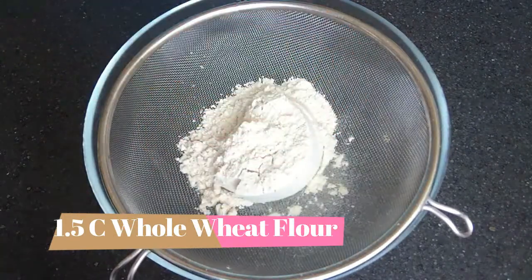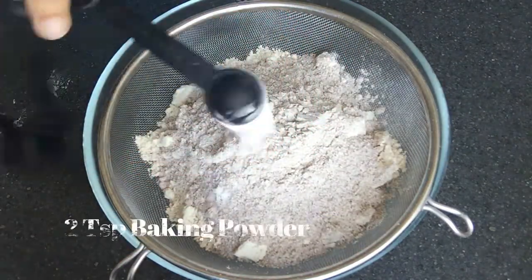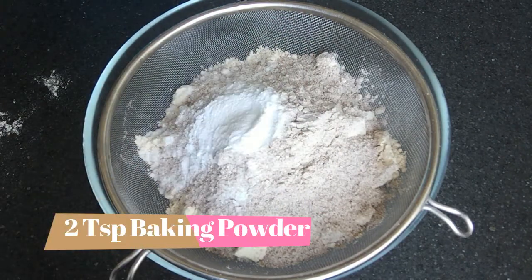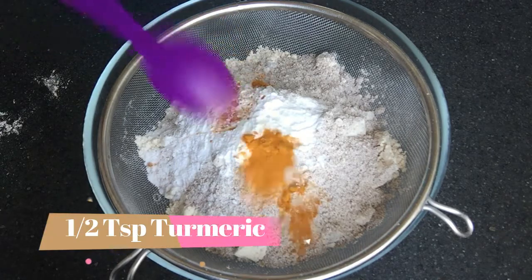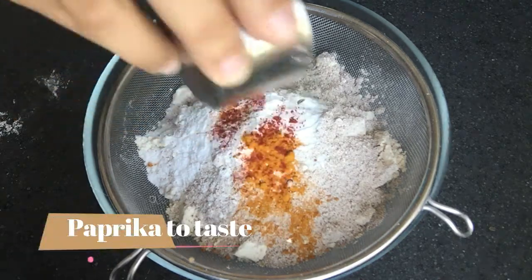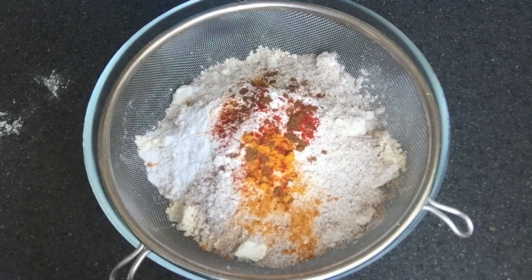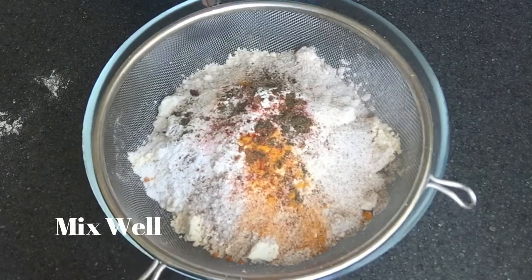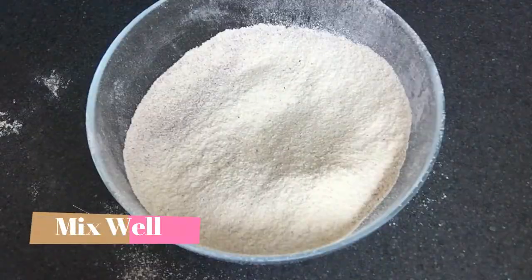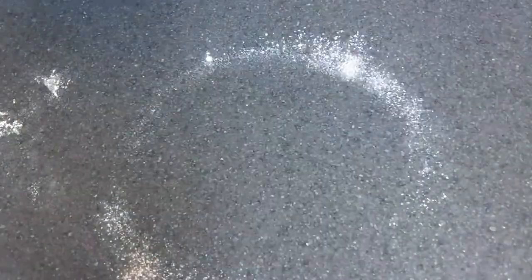In a bowl, mix together a cup and a half of whole wheat flour, half a cup of ragi or finger millet flour, 2 teaspoons baking powder, 2 teaspoons baking soda, half a teaspoon of turmeric, a pinch of paprika, a pinch of cinnamon, and some salt and pepper to taste. You can also add in some oregano, some coriander, some thyme, rosemary, any spices that you like. Sieve the mixture into your bowl and mix it properly.